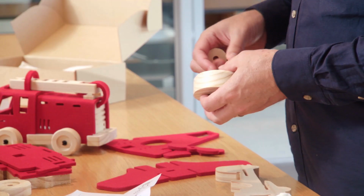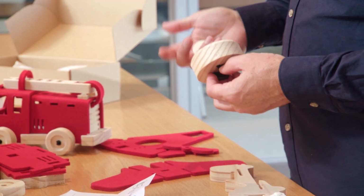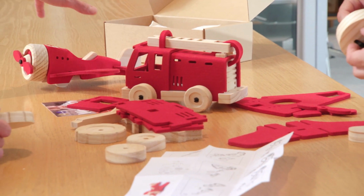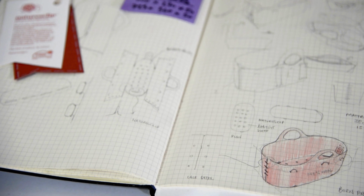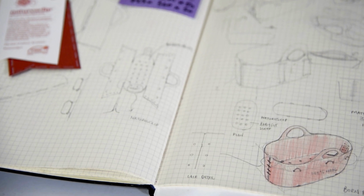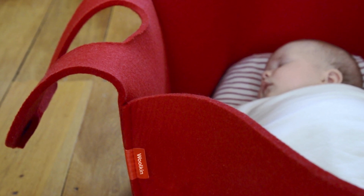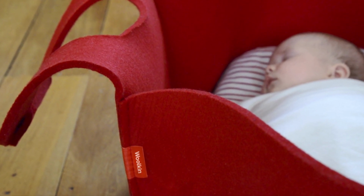A lot of things came together to make the business. On one journey, we were exploring the properties of wool in quite a pure way, just thinking, hey, what could we do with wool? And on another journey, we were all starting to have our families. So we're in that stage in our life. And that actually came together in the first product, which is a sleep nest, a baby sleep nest environment. And that really kicked us off.